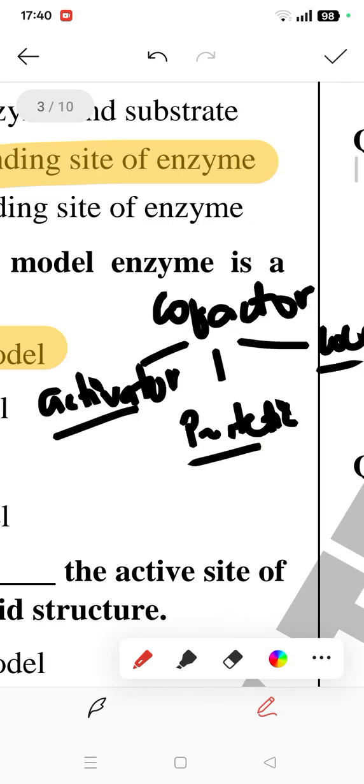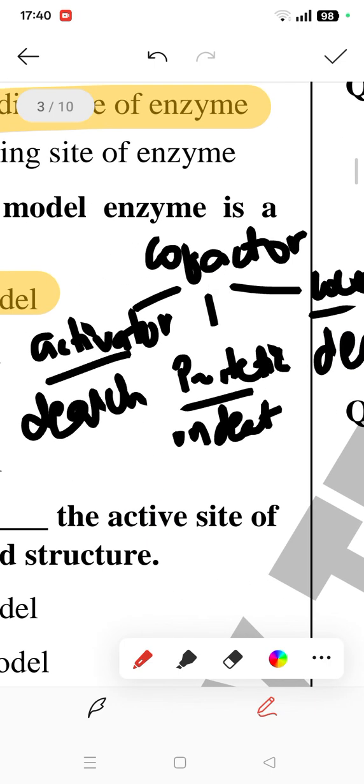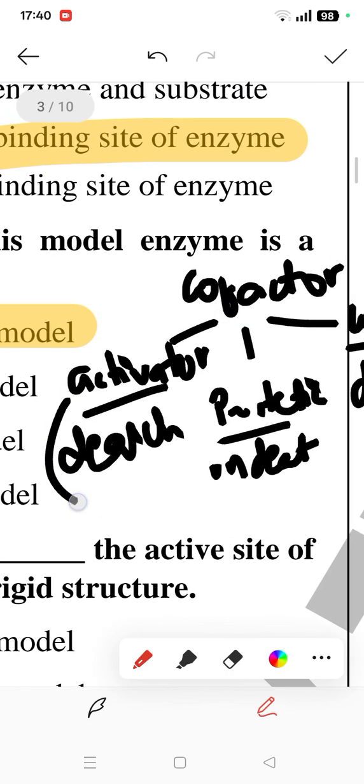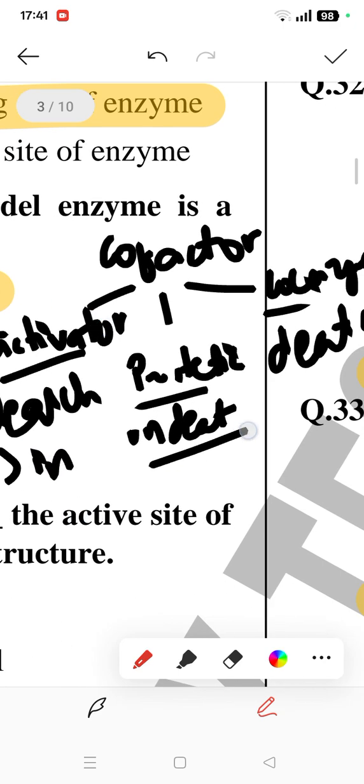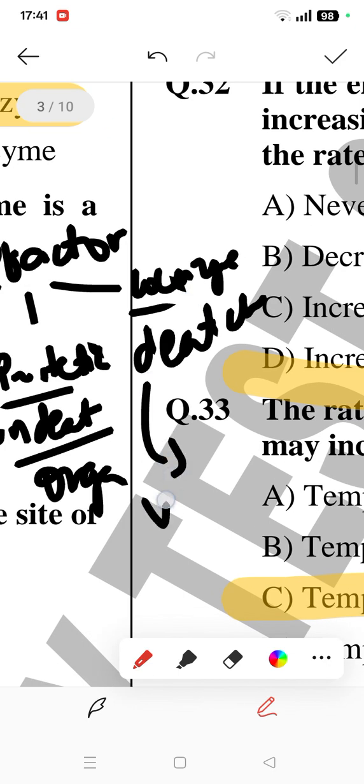Activators are simply detachable. Prosthetic groups are covalently, tightly bound, so these are called undetachable, or covalent bond. Coenzymes are also detachable. This means the substrate could change and they are detachable. Activators are simply inorganic metallic ions like magnesium and manganese. Prosthetics are organic material. And coenzymes are also organic material, but specifically derived from vitamins like nicotine. Okay, I hope it's clear.